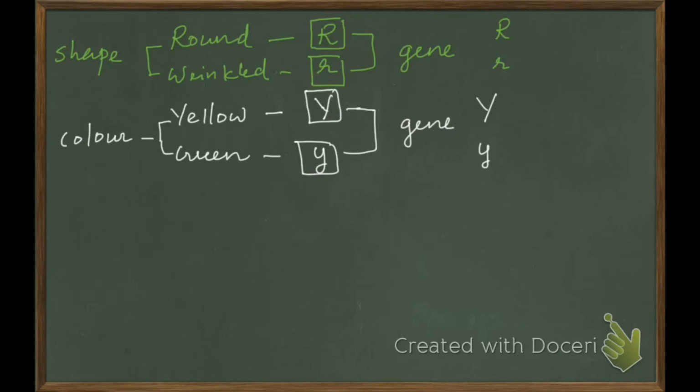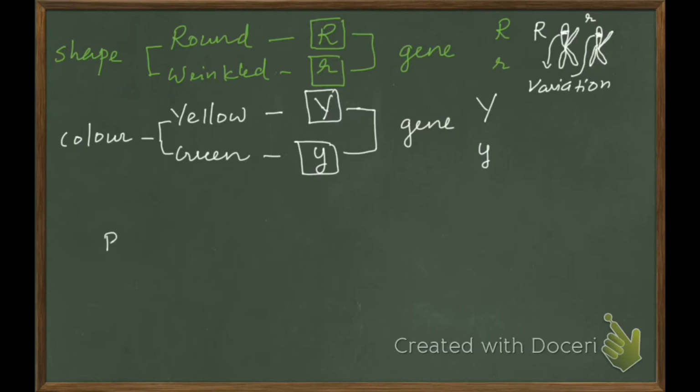In the introduction I told you, gene means a small fragment of DNA present on a chromosome. The difference between capital R and small r is not much different. Both are found on the same location on a pair of homologous chromosomes. The main difference between them is they have some variation in their sequence. It shows a phenotypic difference between them. Now we'll see the dihybrid cross.